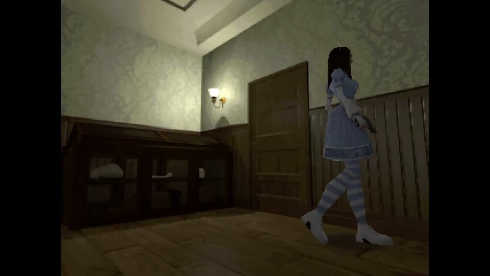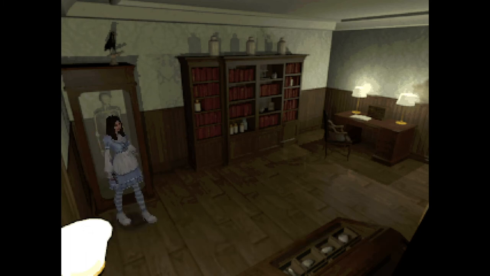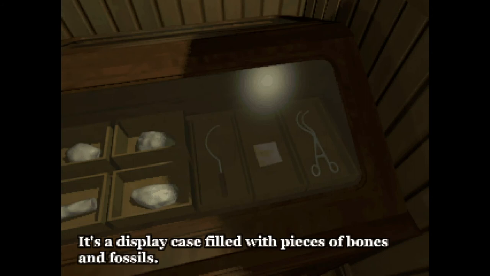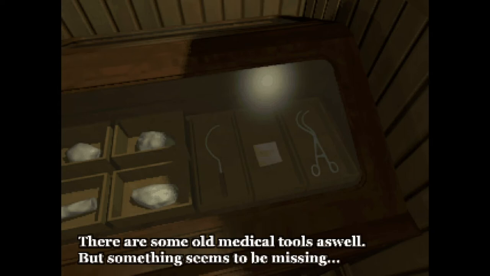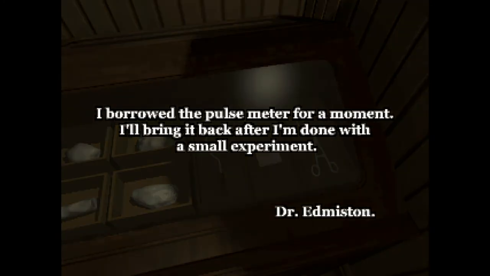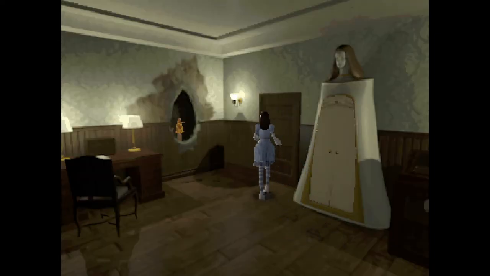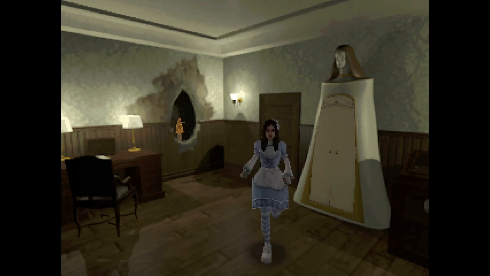So I do have a quick turn. A display case filled with pieces of bones and fossils. There's some old medical tools as well, but something seems to be missing. There is a note: "I borrowed the pulse meter for a moment. I'll bring it back after I'm done with a small experiment. Dr. Edmondson." Okay, let's go for this door. It's locked from the other side. Shit.